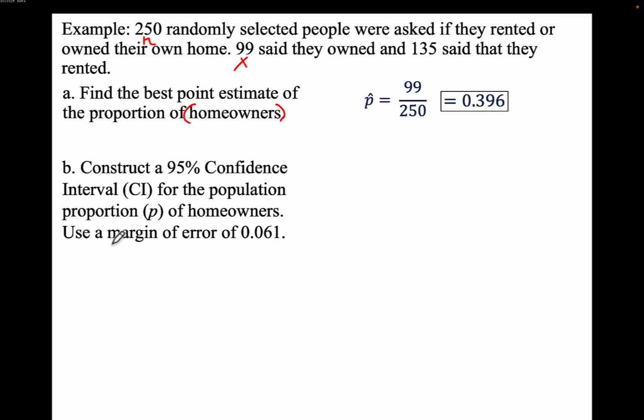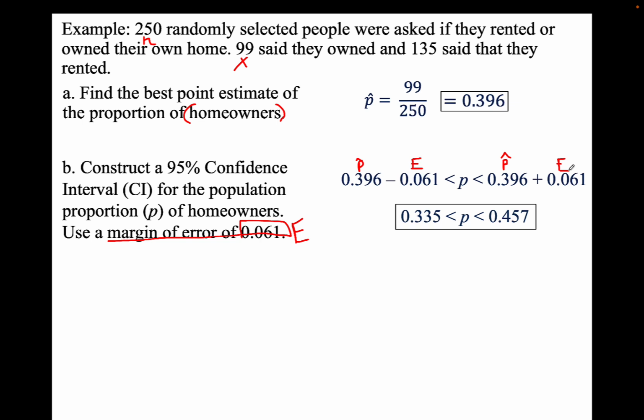In this question, we are given the margin of error. It's right here. This is our capital E. So they want us to be within, I'm going to think of it as a percentage for a second, they want us to be within 6%. Okay, so what we do is take our p hat, we subtract out the margin of error. That's going to give us our lower limit. We take that same p hat and we add the same margin of error to get our upper limit.